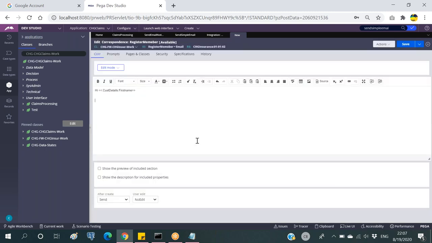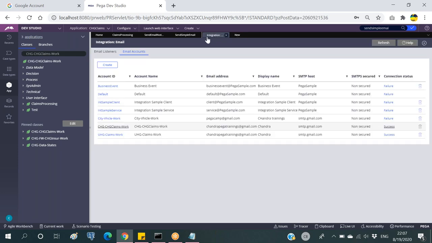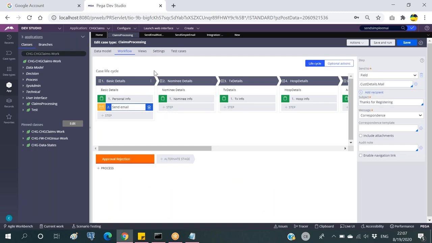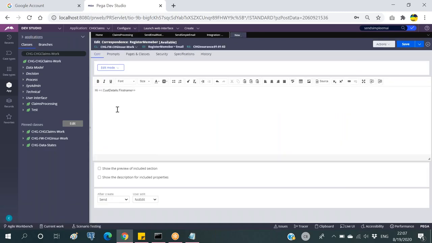This will look exactly like a paragraph. Here we can include a normal hard coded message, or we can include our paragraphs. I mean, sorry, we can include our sections also. If the customer is entering details in screen number one, his first name, last name, his date of birth, all these details will be registered. If we want to send all these details for reference, we can do that. For that, let me insert the whole section rule.